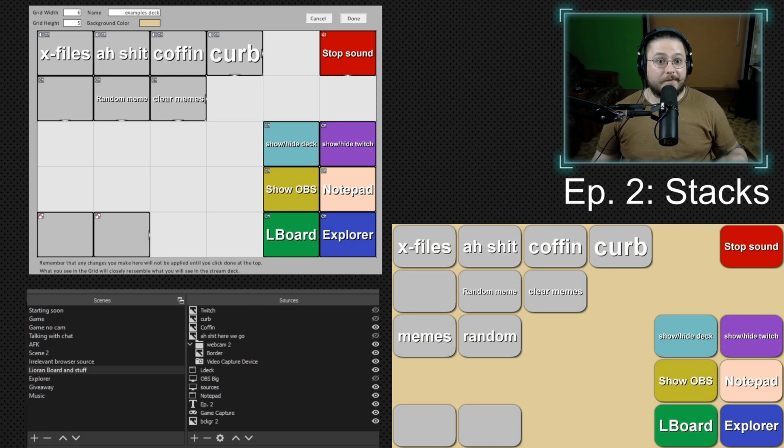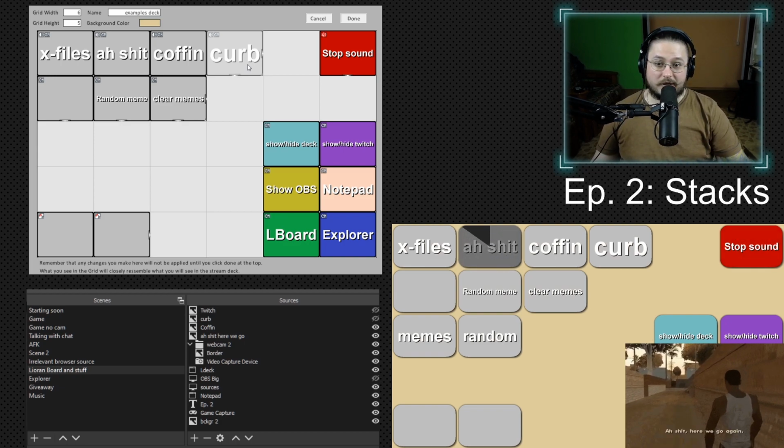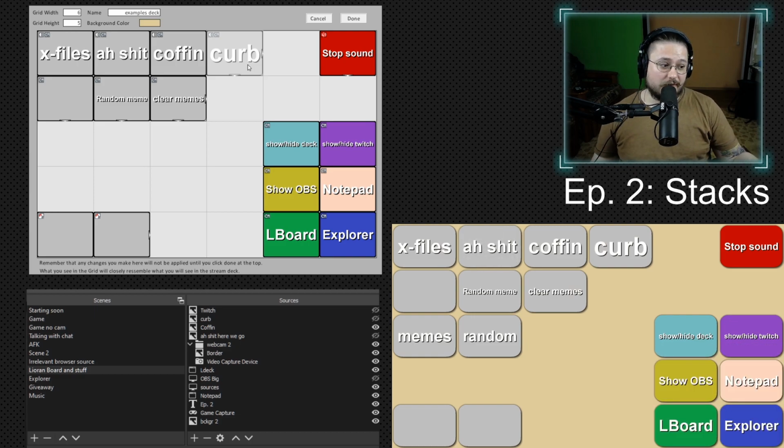Okay, and as a first example of using stacks, we are going to recreate our random meme button, but actually using stacks. So to recall a bit, we have 4 buttons set up already that do something like this. They have GIFs and sounds assigned to them, and in order to play a meme, we just need to press that button, or we can trigger that button by its ID.